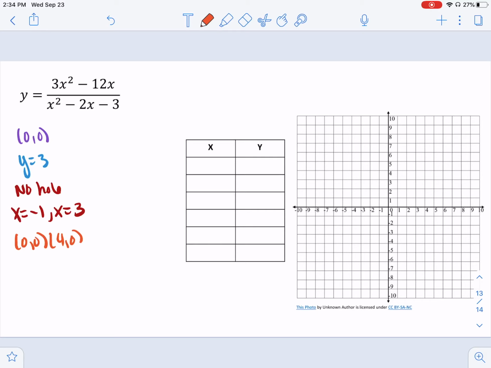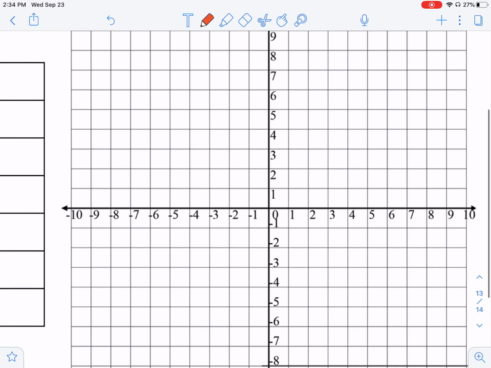So like we did with the first one, the very first thing I'm going to do is plot those points. Notice it's kind of cool here that my x-intercept and my y-intercept share a point. That always happens with the origin. So I only need to plot that once. I also need to plot 4. So those are the 2 points that I already know. I guess they don't need to be that big.